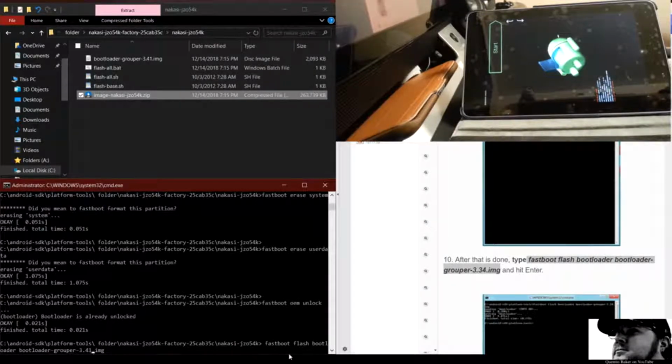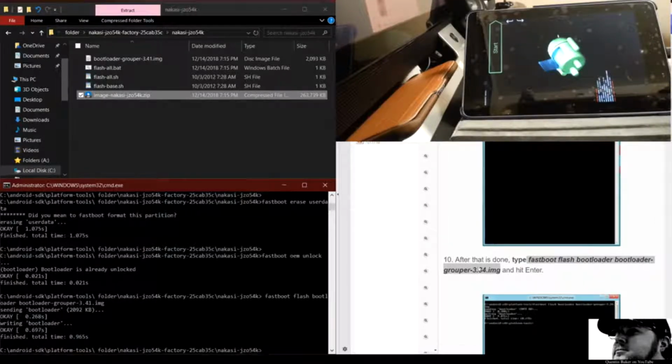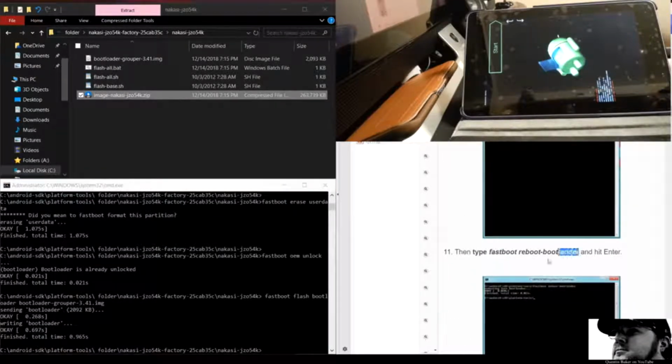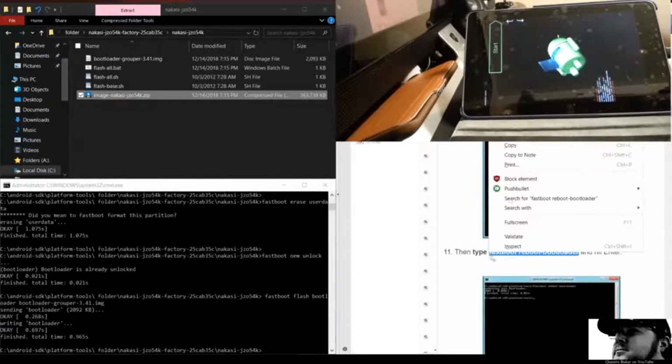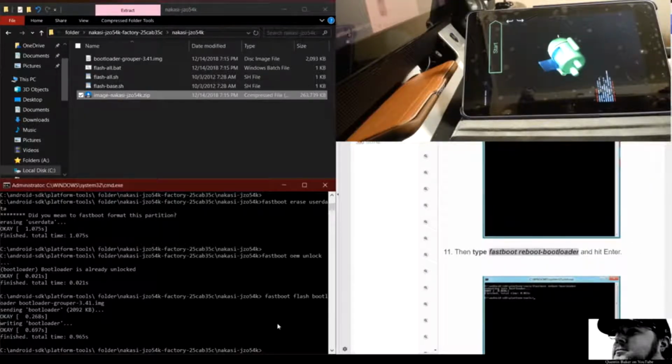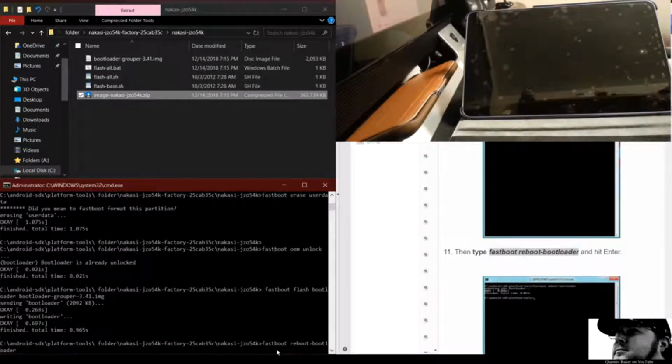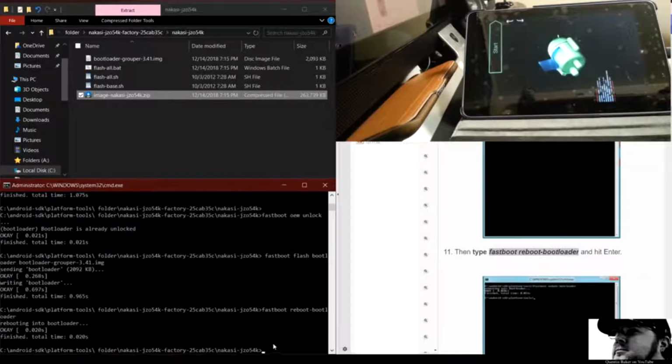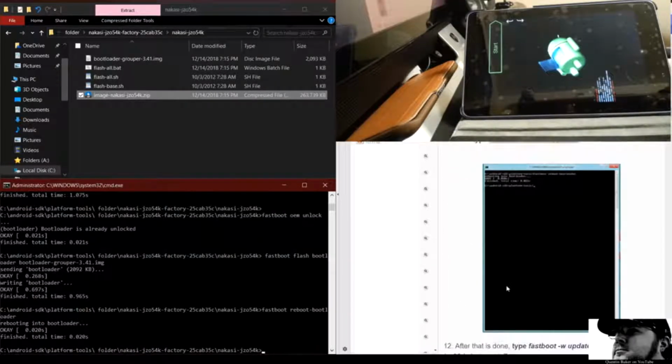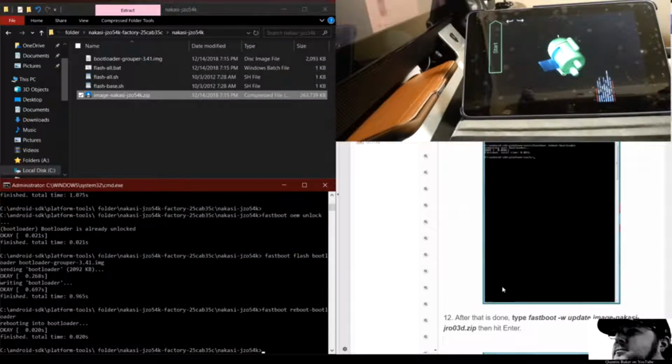Let's try that. Finish that. Alright, let's try this. And then fastboot.